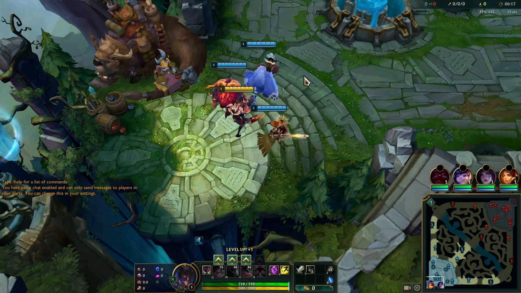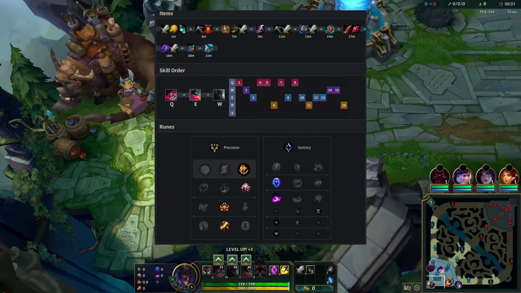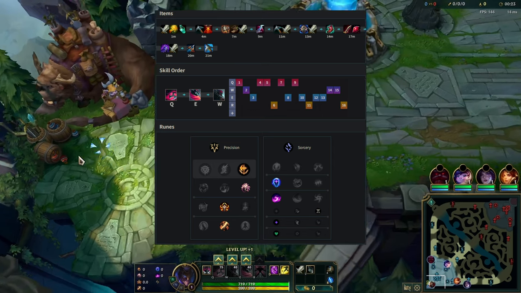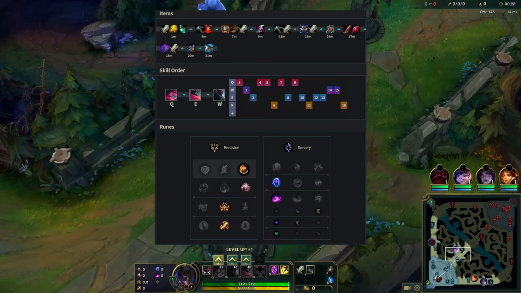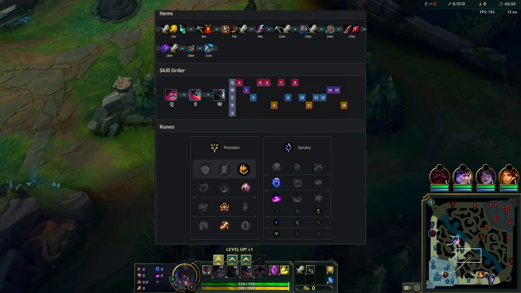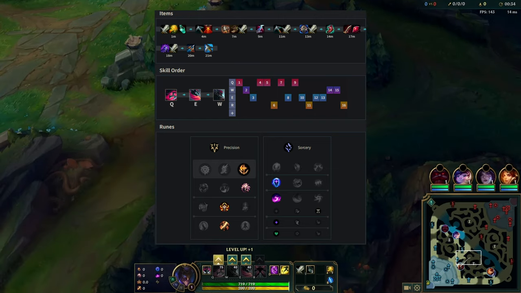This game here is against Anivia in Low Master, and I'm taking this Conqueror setup again. I kind of like it a lot, and yeah, just trying it out. Probably going to try some different builds in the future, but I went the standard Eclipse, Profane, Edge of Night, and then Grudge, I think, this game.